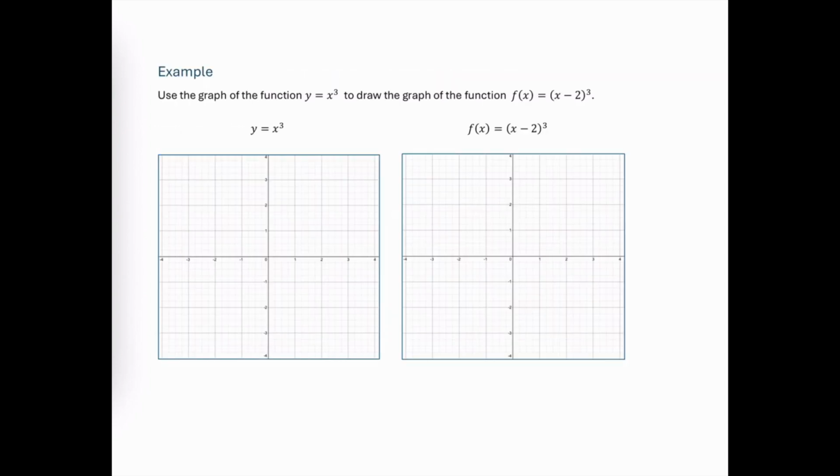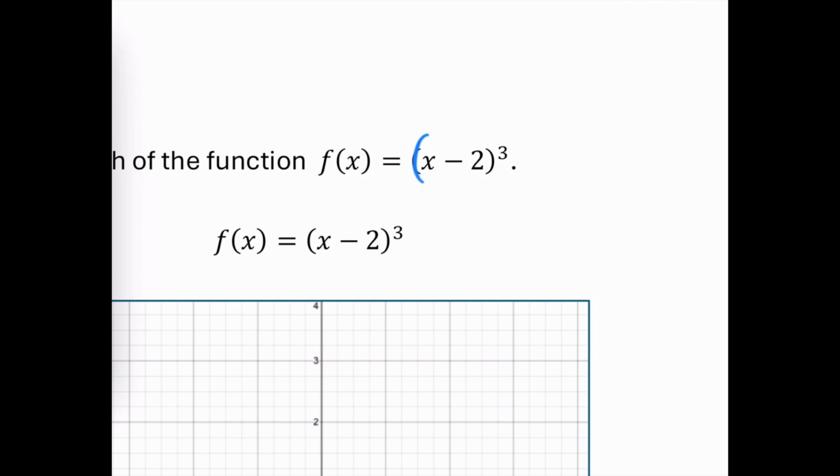So let's look at our first example. We're going to start with the graph of y equals x cubed and use that to graph the function f of x equals (x minus 2) cubed. Now let's notice that this minus 2 is in a position that we're going to refer to as the inside. We can tell that it's on the inside because it is receiving the same action as the x. The x value, or the independent variable, is being cubed, and that 2 is in the same position as the x, also being cubed, and that's the indicator that tells me that this is on the inside.